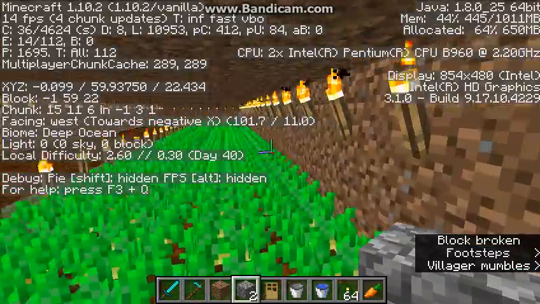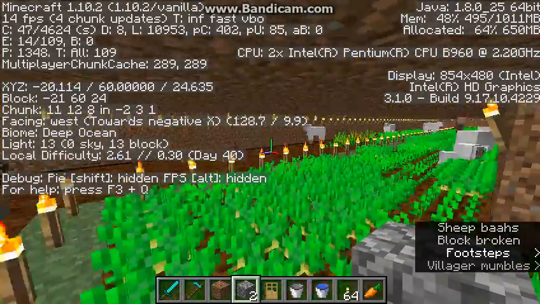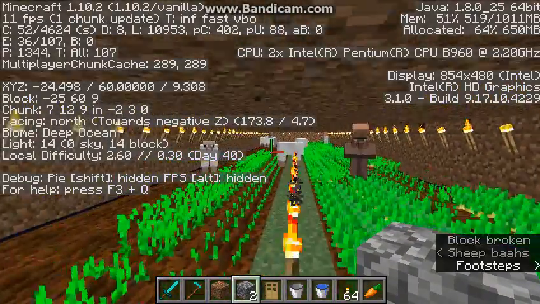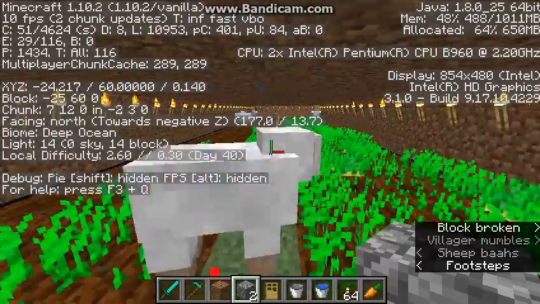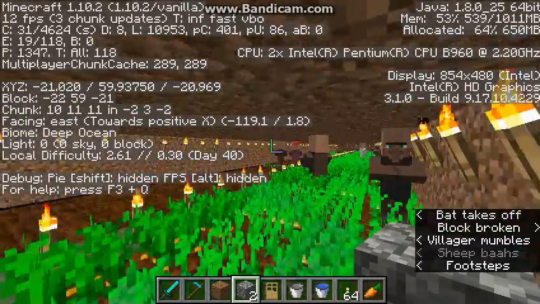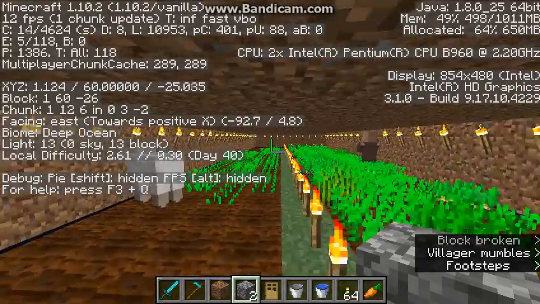There's a few villagers down here. You'll see there's more torches. There's baby sheep and adult sheep, and there's a villager who keeps planting and reharvesting things. There's another one. So yeah, there's like tons of villagers everywhere. But see, this is my older village.